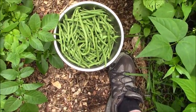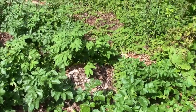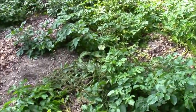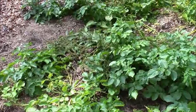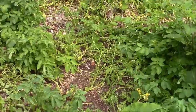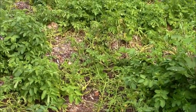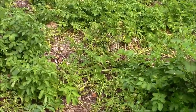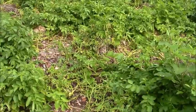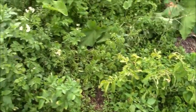It has almost filled up a gallon bowl. This is an unscheduled potato area, and it actually looks better than the scheduled potato areas. This is another unscheduled area, and the plants are dying, so the harvest will begin after I freeze the beans. This is another unscheduled potato area.